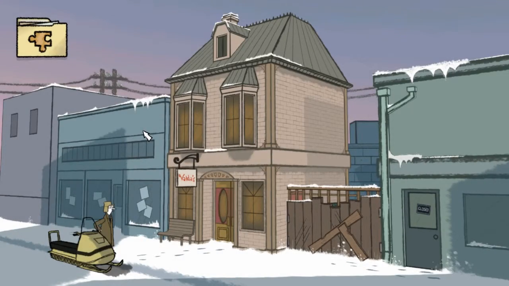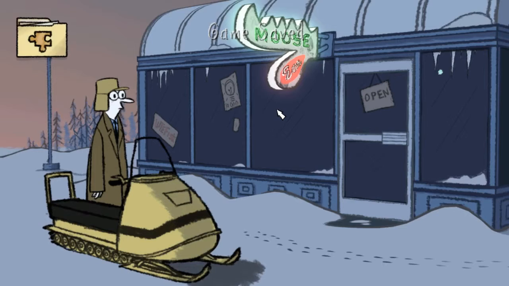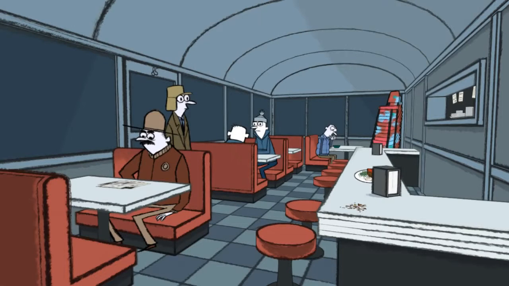Okay, so with our business done here at Valda's Inn, let's hop on our good old snowmobile and trek on back to the diner, where they are still selling lutefisk and gum. I think this time we're going to do stuff in reverse order.